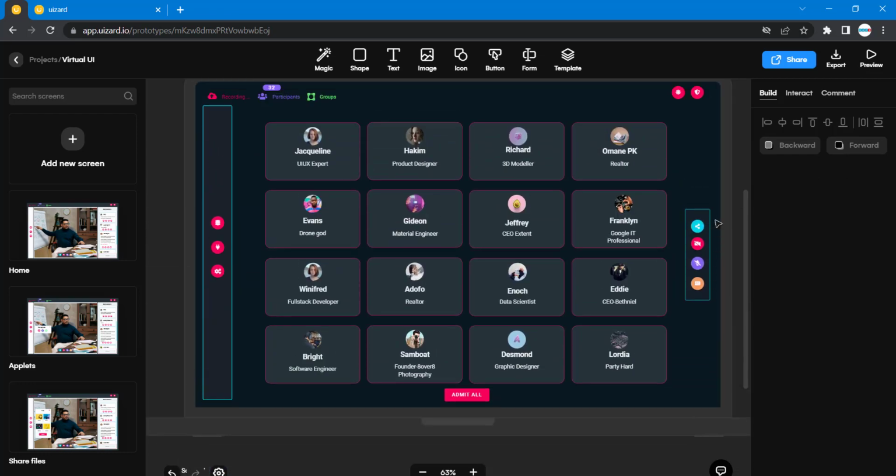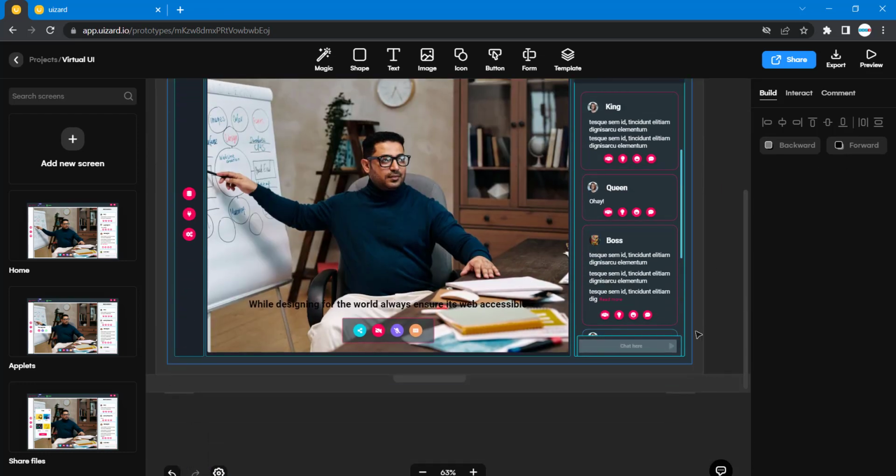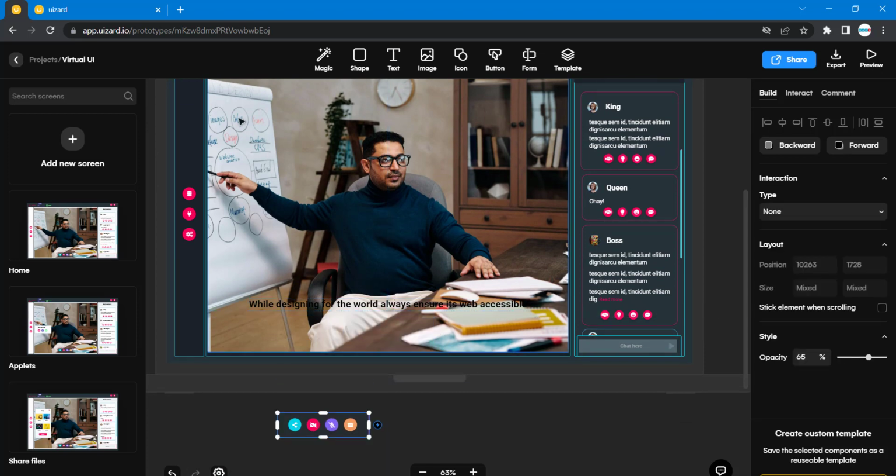Now all I have to do is just to clear almost everything here apart from this, so I'm just going to take this out, then clear everything here.